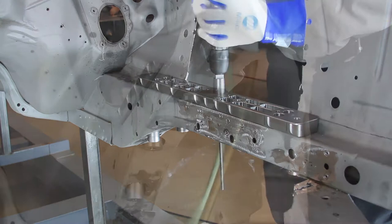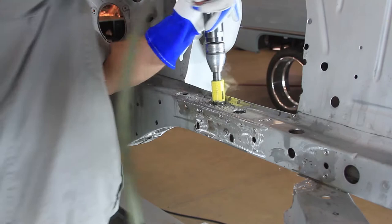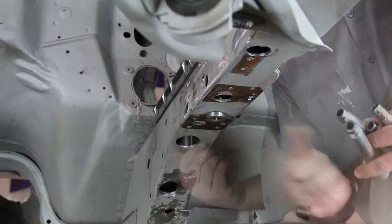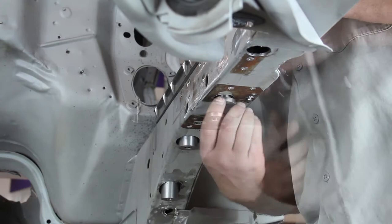With the crushed sleeves holding the adapter plates in place, drill a pilot hole from the coilover crushed sleeves through the frame rail. Place the drill guide in the middle hole on the top side of the adapter plates and drill through the frame rail with the extended 1/4 inch drill bit. Remove the crushed sleeves and adapter plates from the frame rails. Using a 1 and 1/8 inch hole saw, drill through the top and bottom side of the frame rails. Install the coilover crushed sleeves through the bottom of the frame rails and into the adapter plates. Reinstall the other four crushed sleeves in each frame rail. Tighten all crushed sleeves into the adapter plates — they should float in the frame rails, as they should not be tight or clamped against the frame rails.